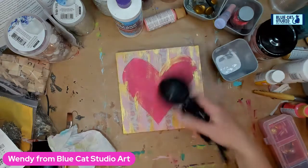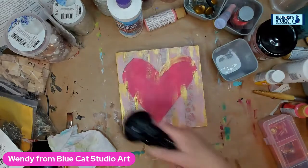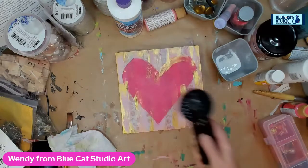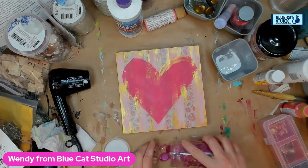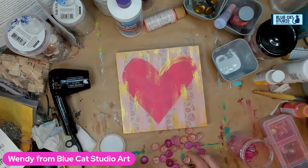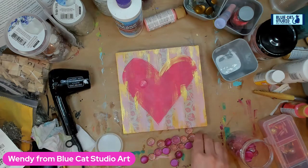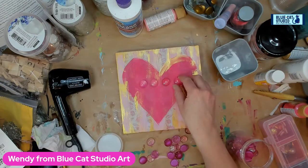So if you find that there's more tweaking that you wanna do, by all means, you can do it. If you want to write a word in here or anything like that, you can. So one cool option, and again, this is an option, don't feel that you have to do it. I bought this set of pink beads here, and some of them are fairly clear. If we were to write the word love under here and place the clear beads over them, it would show through and it would look pretty cool.